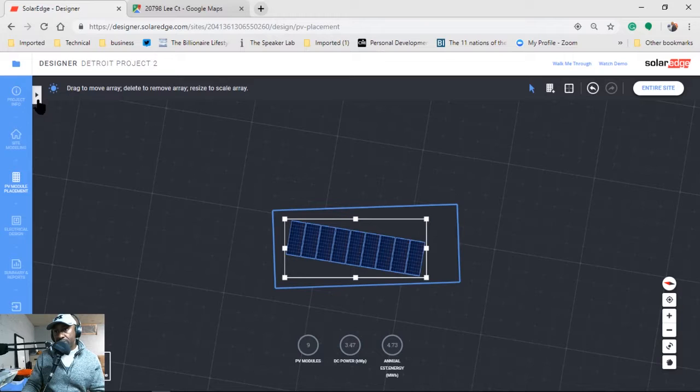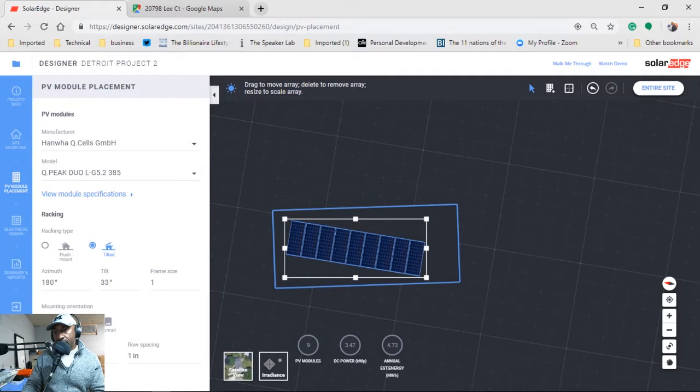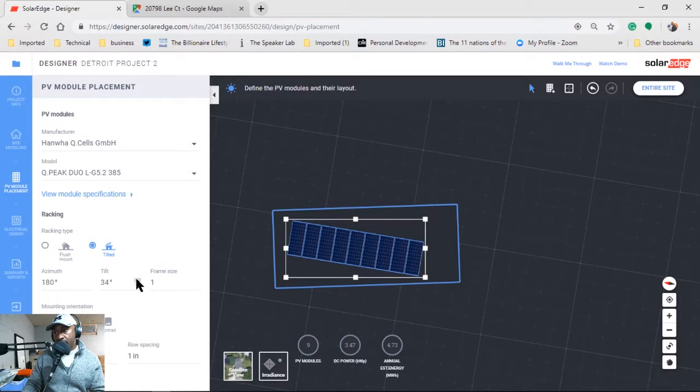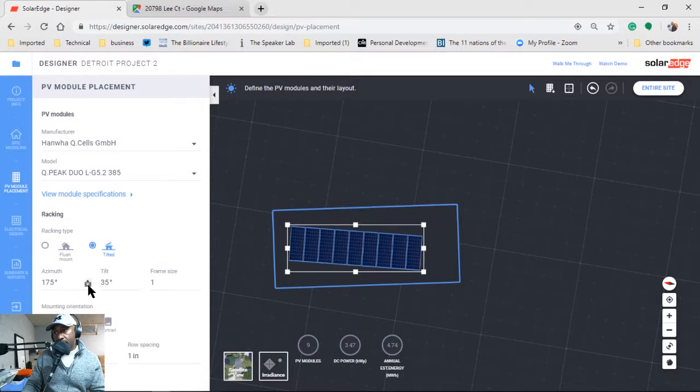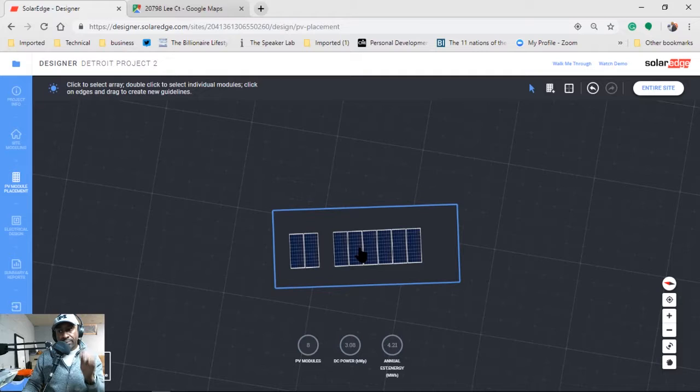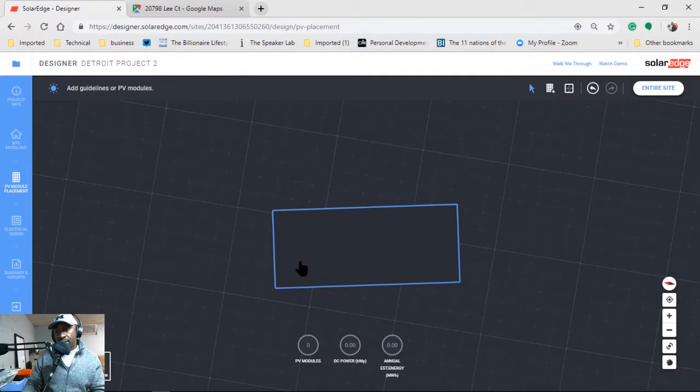I can pick my modules, portrait or landscape. Change my azimuth a little bit. And the only reason this came up this way is because I have it in tilted. So if I get rid of these, boop, and I want to draw my modules now.